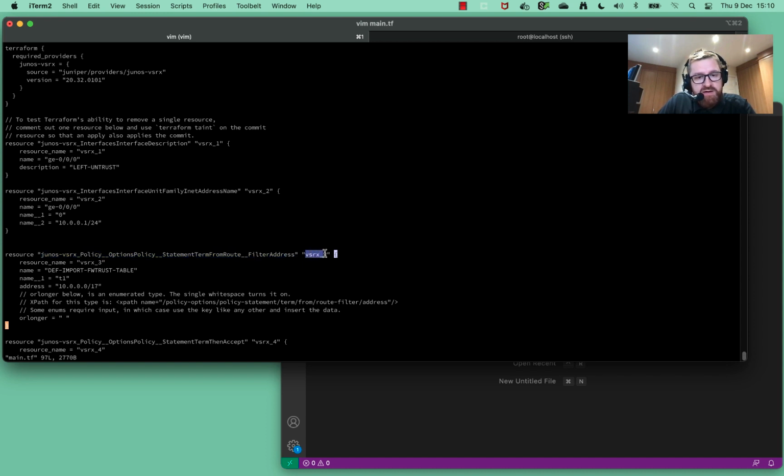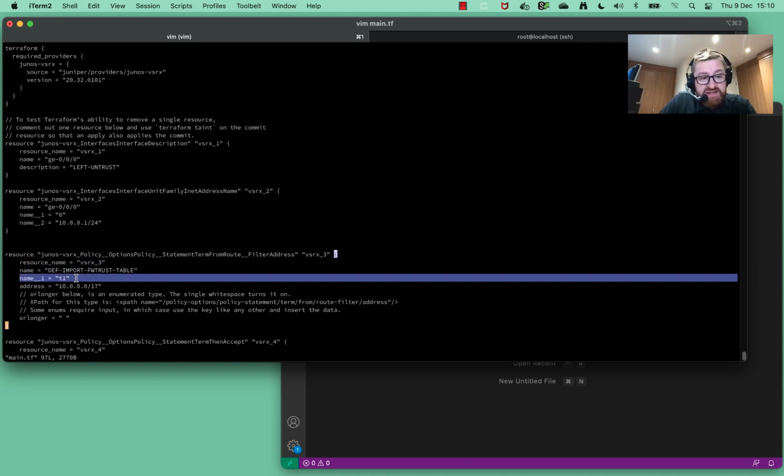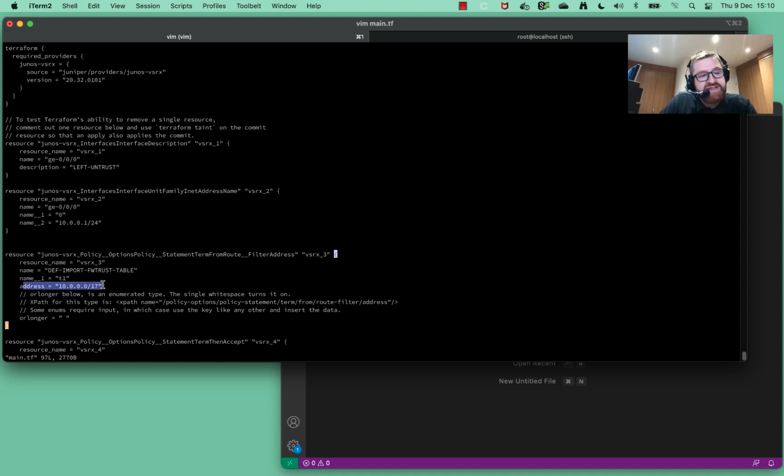This is something called a Terraform address, so vsrx_3 won't appear in anything to do with the Junos configuration. The resource name is the Junos configuration group name. So that will appear in the configuration, but only as the group identifier. Name is the statement name. Name1 is the term. Address is the input prefix, and then orlonger is an enumerated type. We use a single space to turn that on.